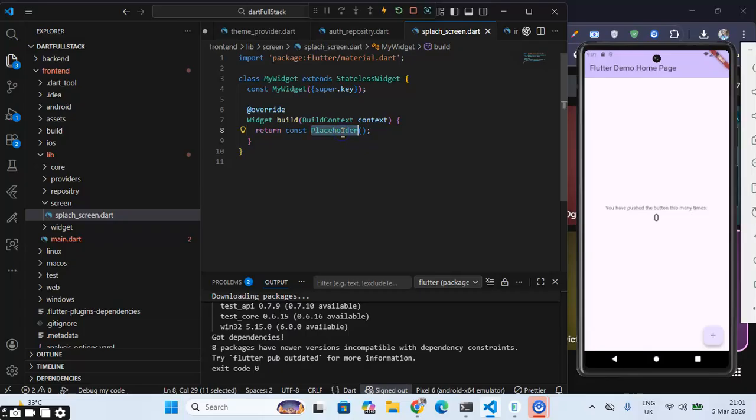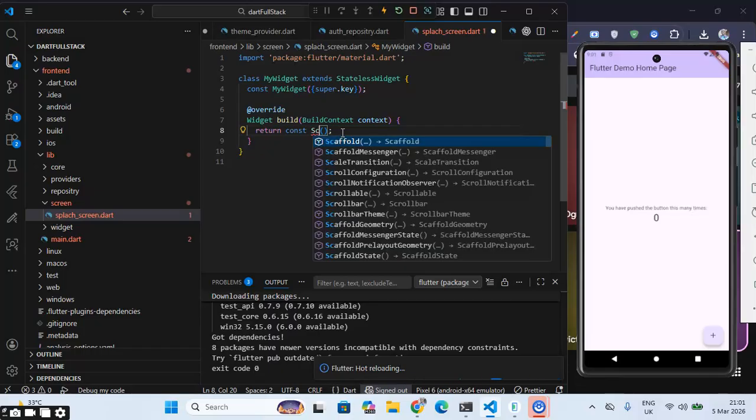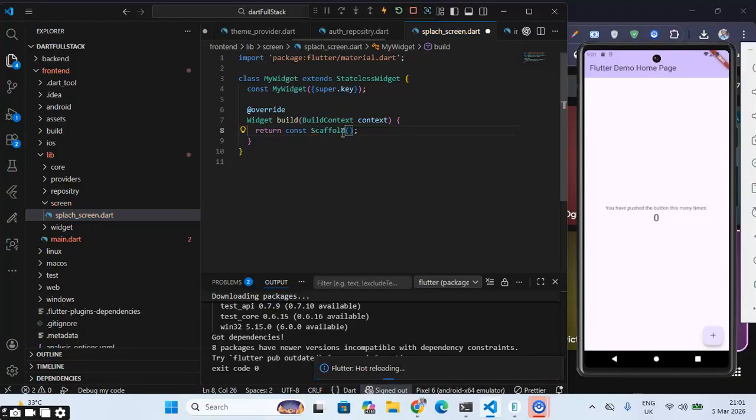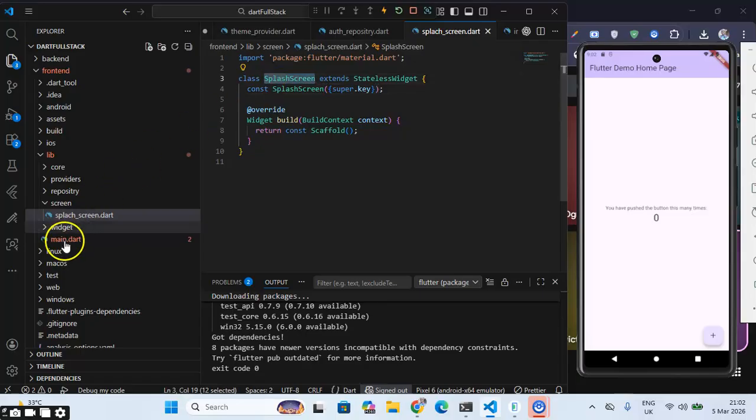I want to say this one going to be scaffold. What's going on with my system? So this is going to have splash. So I'm going to use the splash screen here.